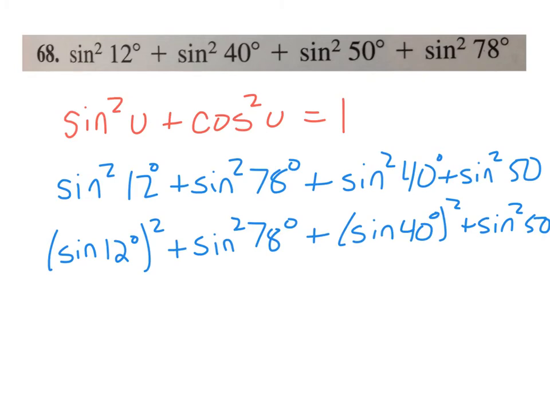The reason I rewrote that is because the co-function identities are not in squared terms - they are just sine and cosine. So now we can just mess around with this inside thing but keeping the value the same. So I can rewrite this statement as sine of 90 degrees minus 78 degrees right - that's 12. So I'm not changing anything, I'm just rewriting it in a different form. I'm not going to change this one.